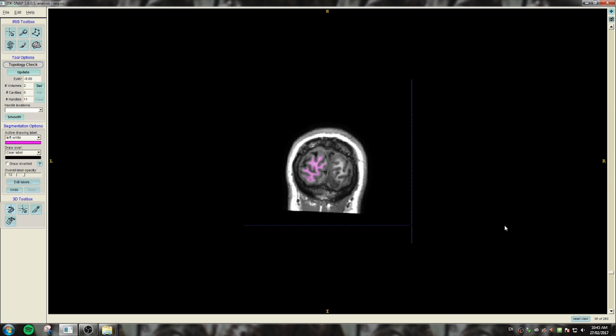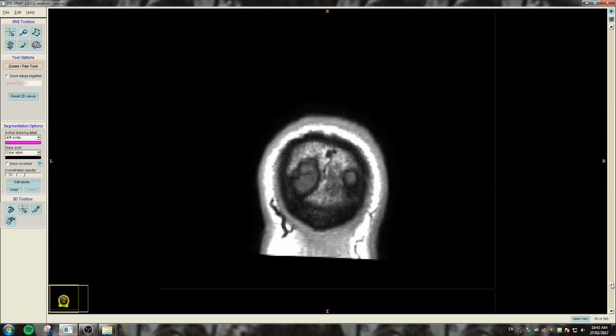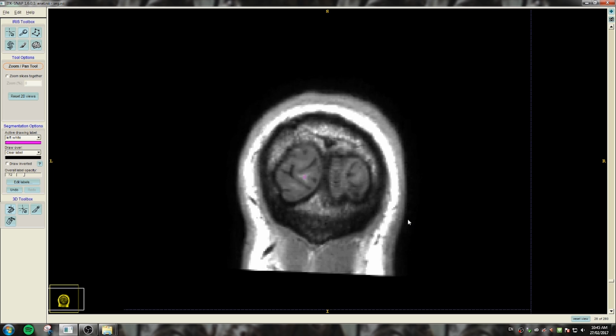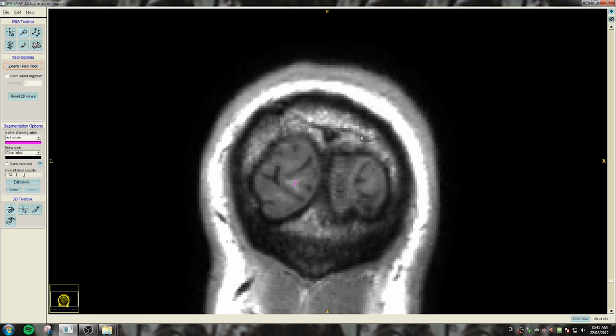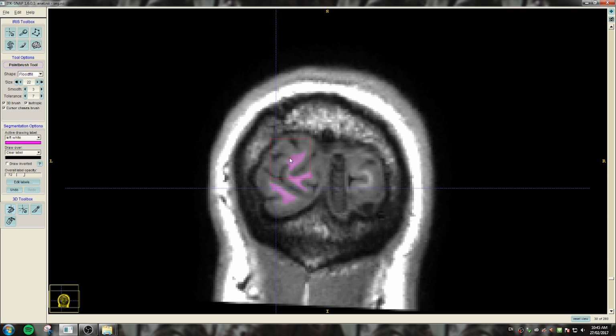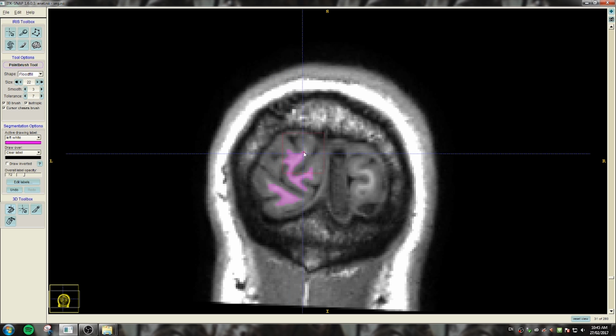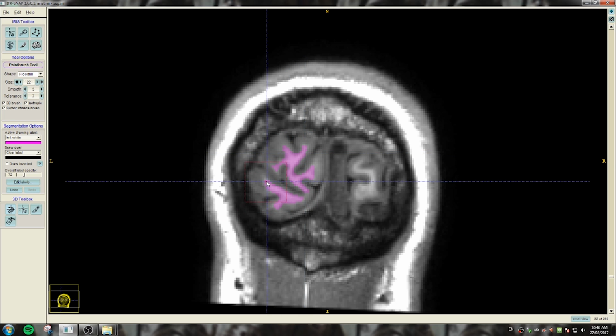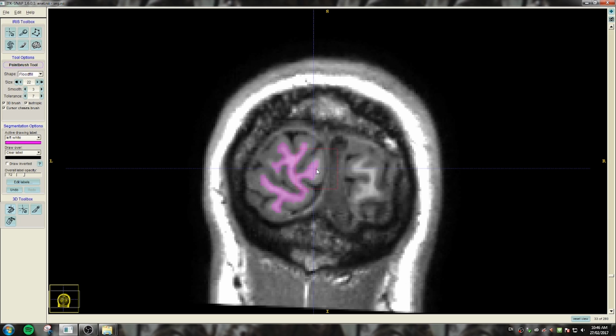To do this, I typically set the tolerance to a very low value, so something around 7, or sometimes even 5, and I also use a smaller size than usual. Here I'm using around 20. However, when there's a spot where the delineation is quite close, I'll use a smaller size, so maybe 5.